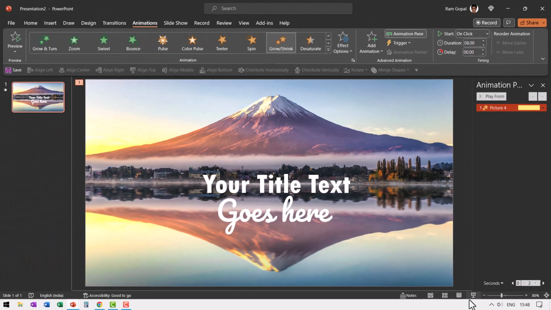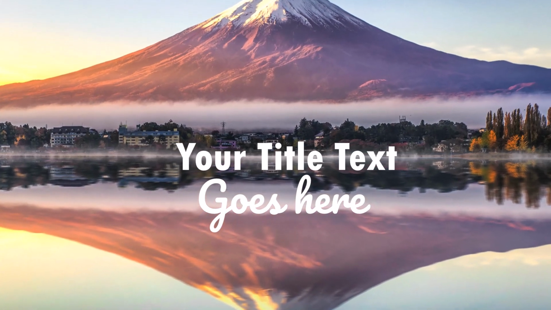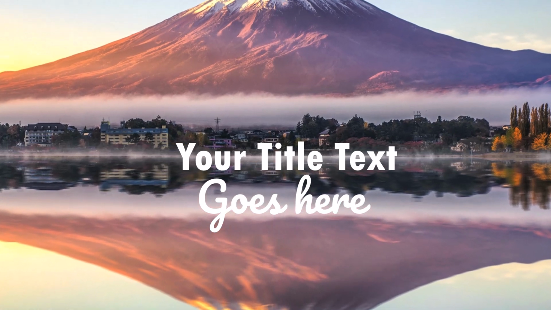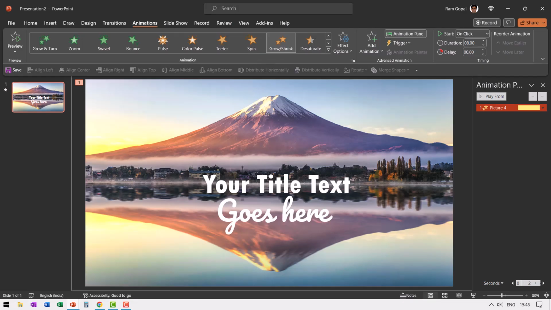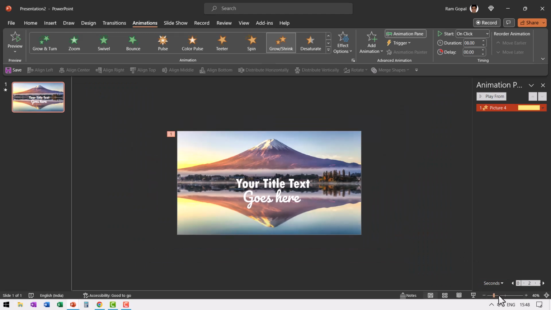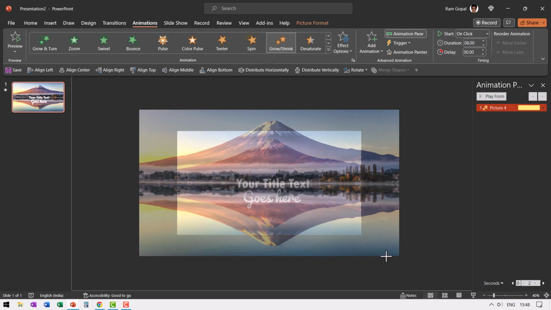Now, when I go to slideshow, you can see a still image giving the illusion of a video clip because we are expanding it and enlarging the image to 150%. Now, if I want to take this to the next level, all I need to do is to zoom out a little bit using the slider here. Hold the shift and control button while I click and drag from the corner, so you can see that we are really expanding the image.